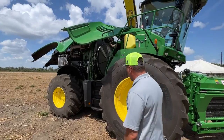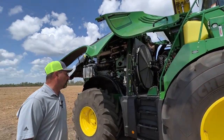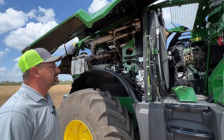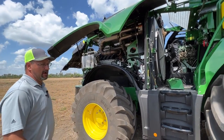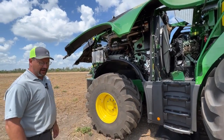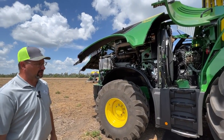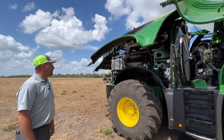Right now this one's set up for grass and alfalfa. We did a demo, so we do not have the kernel processor in place. The grass chute is in place and we have an eight-row spout on it. If we were to run a rotary head — 10 rows or bigger — we would put a 10-row or a 12-row folding spout extension on it. We take them off when we do pickup work.